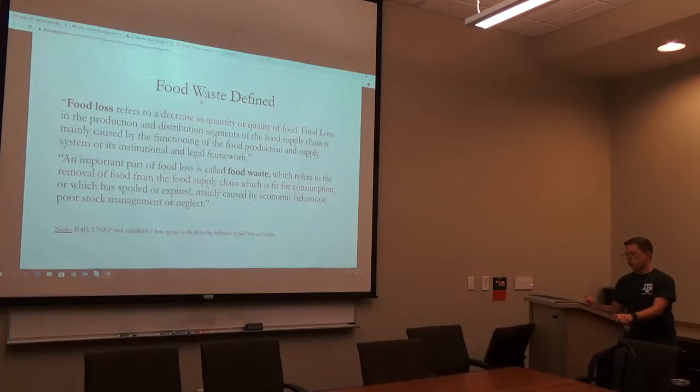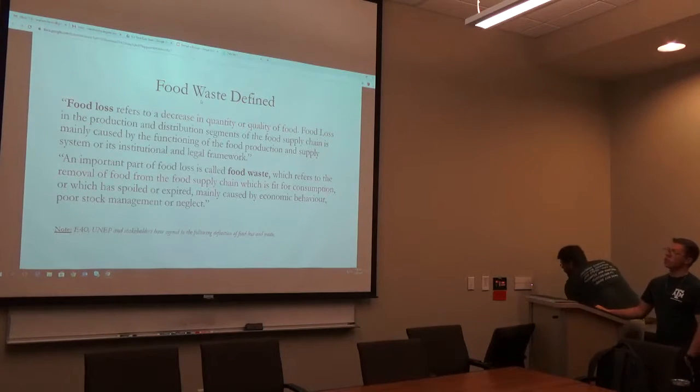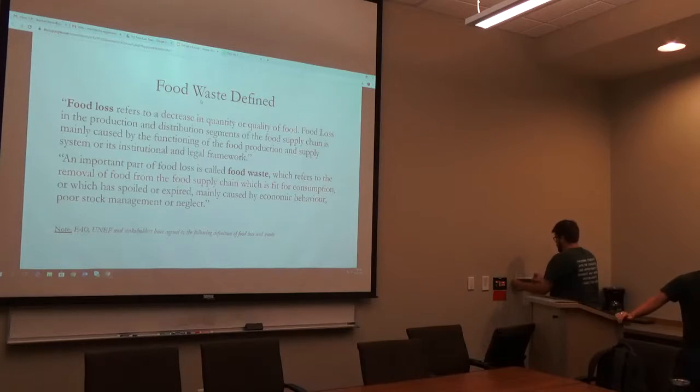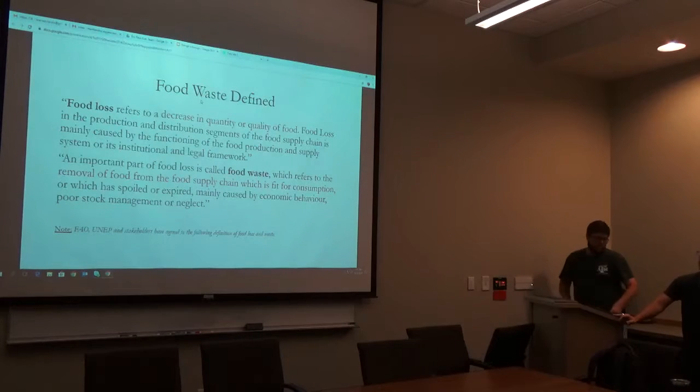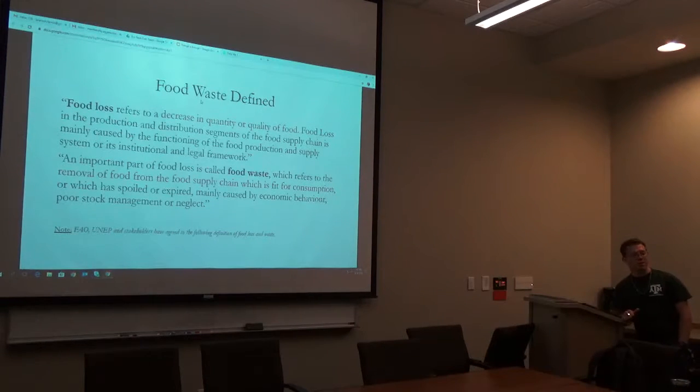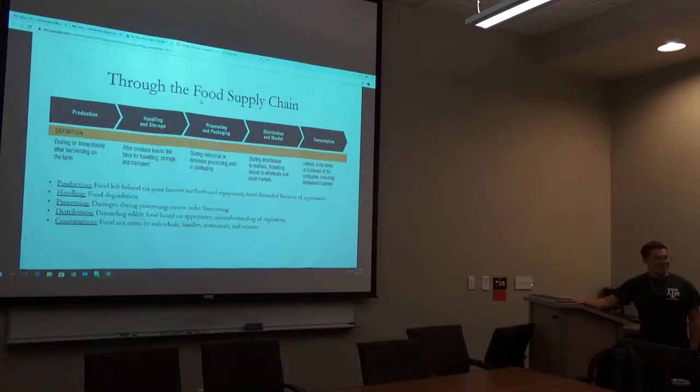Food waste defined. First, we're going to start off with food loss. Food loss is a decrease in the quantity or the quality of food. The most important part of food loss that we're going to be looking at specifically is food waste, which is no other way about it: we're wasting food. It's the removal of perfectly good edible food, or what would become edible food if it's early on in the supply chain, that's being removed from the food supply chain, which you have right there.